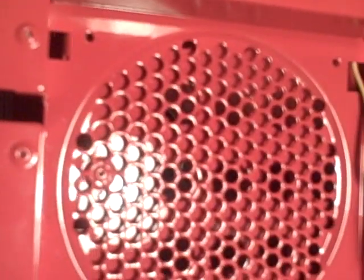Okay, I'm gonna title this "Another Nightmare from Enermax." I don't know if you could see in there. This is a case that I'm working on, and it's a case from Enermax, a special case, so I don't know what's so special about it. But anyway, I want to point these out.